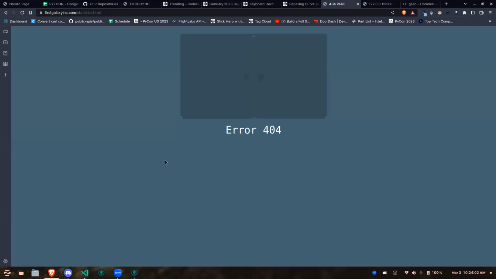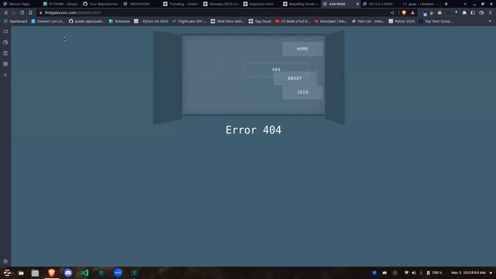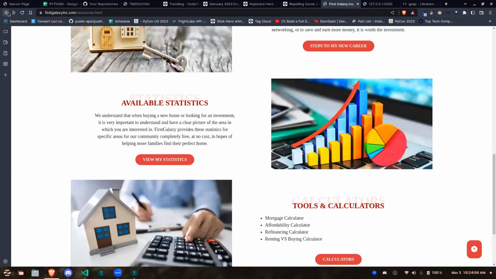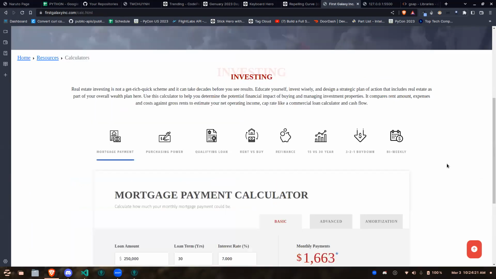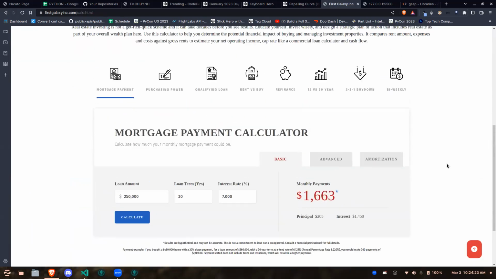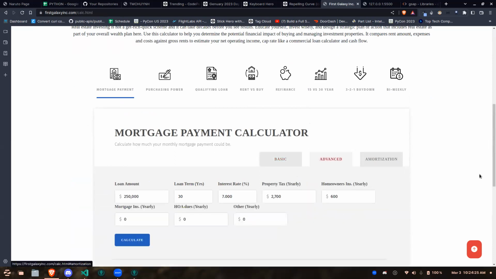I don't think this works yet. Yeah, this is user 404, sorry. That used to be a page with statistics from like an image. I don't know why it's not linking anymore. Calculators, this is an iframe from another website, but it's really cool.